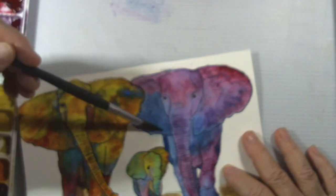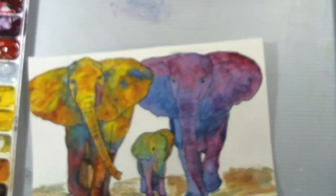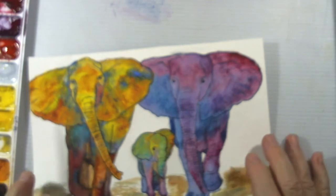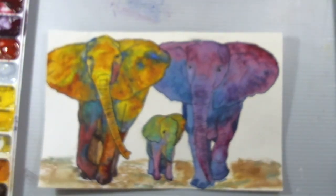You want to be able to, it's almost like an eraser kind of a tendency over the surface. That's what you're doing, kind of scrubbing it over the surface. Okay, so let's leave that one alone for a minute. I do want to come back in here and maybe add a little bit more color in there.